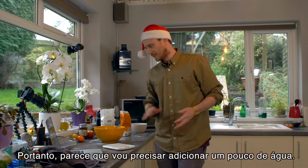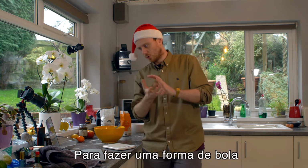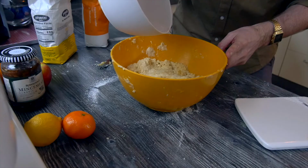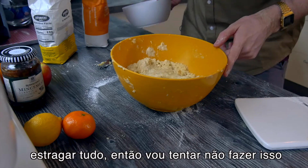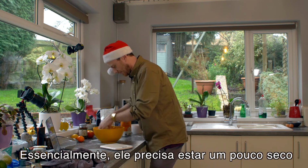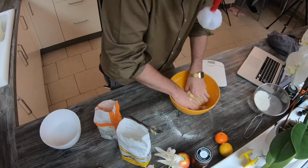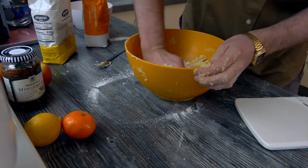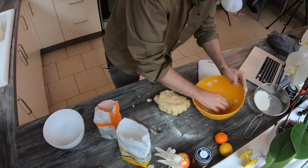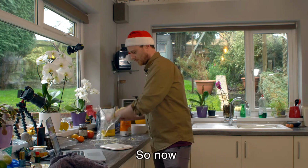So it looks like I'm going to need to add a little bit of water, agua, to try and get it into a ball shape, to get a bit more consistency. If I do too much, it's going to absolutely kill it, so I'll try not to do that. Essentially, it needs to be quite dry, I think. I think that's about right.